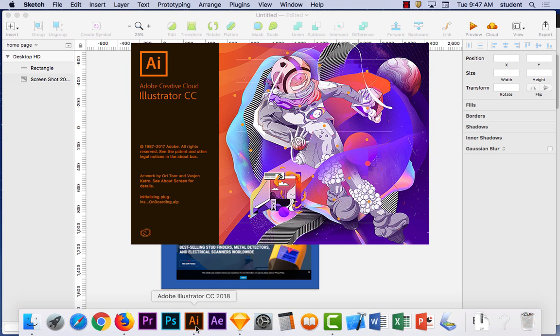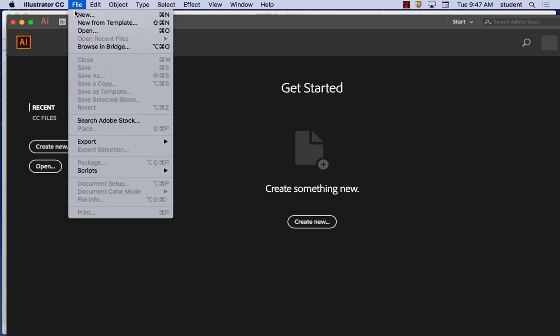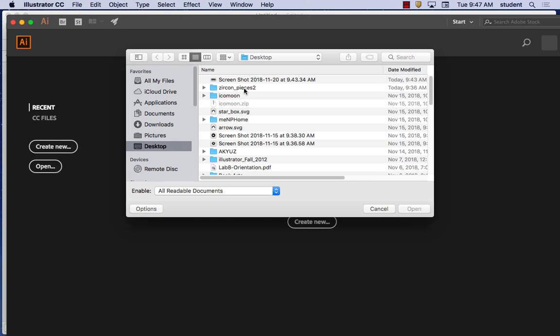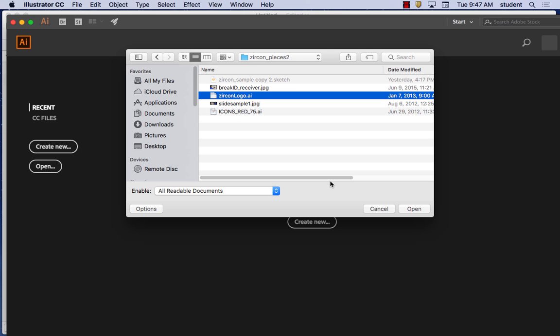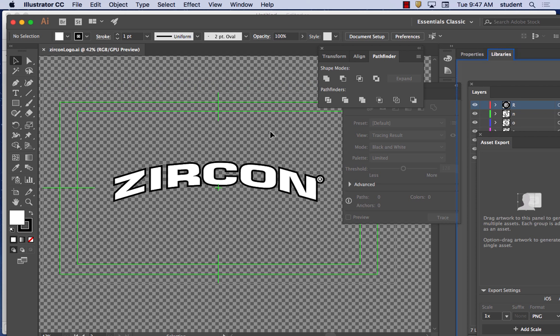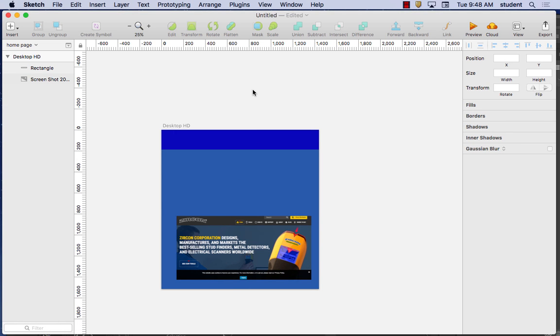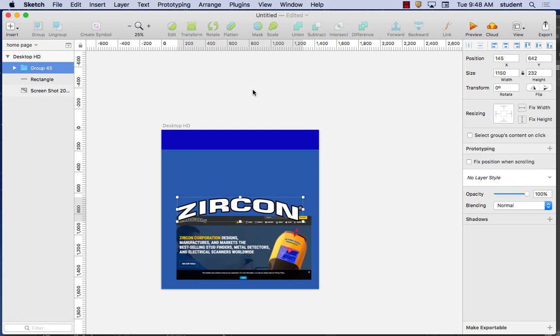So I'm going to go back to Illustrator, and I opened up my logo. And here it is. It's kind of black and white, which is okay. I'd rather probably have maybe white, but we're just going to go with what we have right now. So I'm going to copy that by selecting all, Command A, Command C, copy from Illustrator, and you can paste right into Sketch, Command V. You can resize it. I think I showed you last class you can change the color as well.